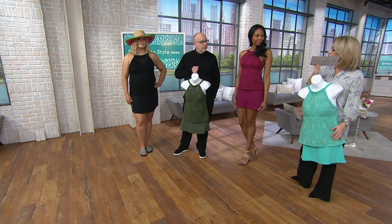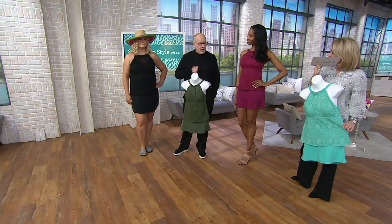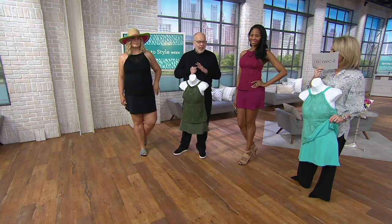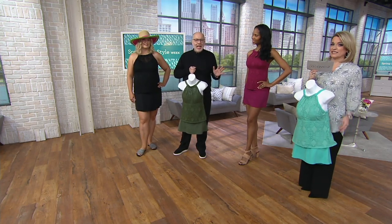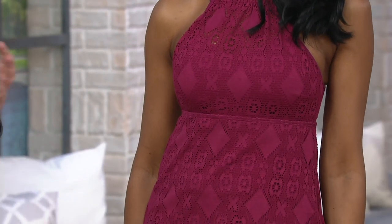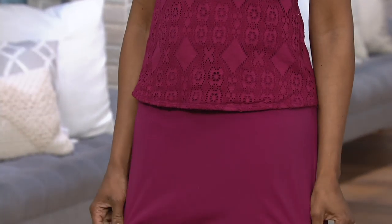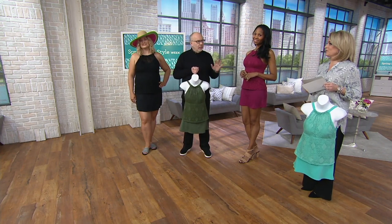I've had other bathing suits with a knit on them but they had no give. This has really beautiful stretch. I'm thrilled every time I get a five-star review, but on a bathing suit my heart just races — because swimsuits are like denim, the hardest thing to fit. The fact that customers are loving this when they get it home is incredible. Kudos to my team for pulling all of this together.